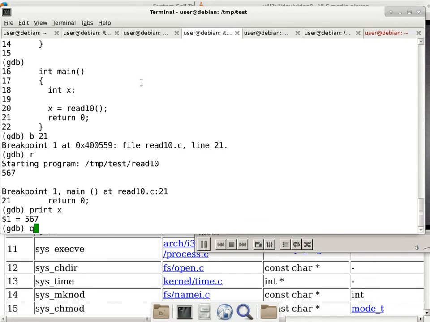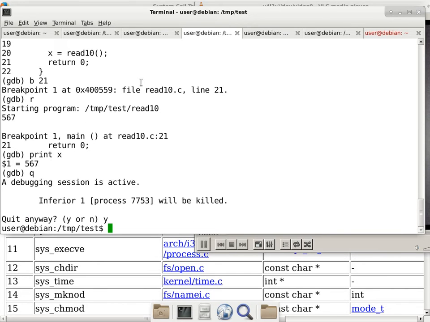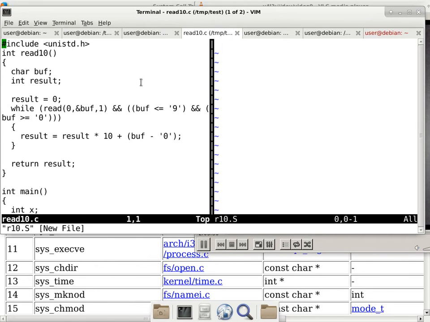Okay. All right. So now we want to convert this into assembly code. So let's go ahead and display the C code on one side and then the assembly code on the other side. read10.c on one side, and then read10, or just r10.S on the other side. All right, so this is the assembly code.